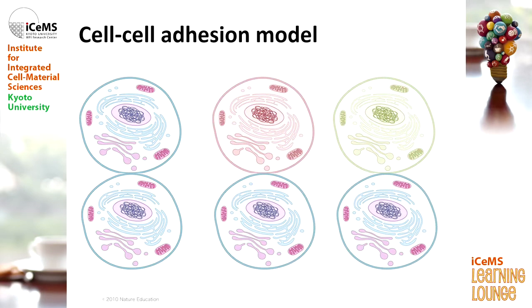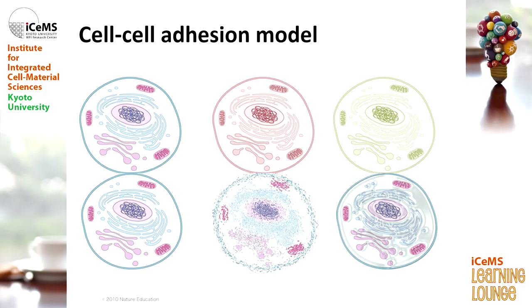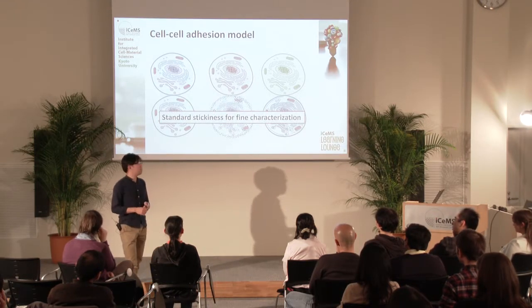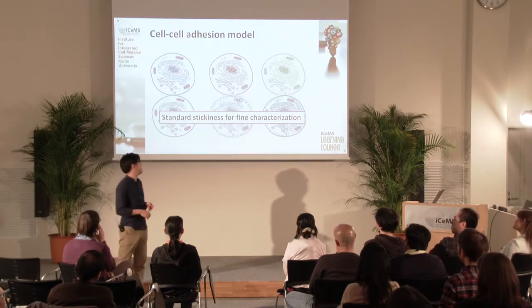Suppose that you have different kinds of cells which have different adhesion properties on the top of these images. If you want to know the difference in the adhesion property, basically you would expect to have cells on the bottom which have identical adhesion property, because adhesion is a mutual thing. So if the adhesion property of the bottom cells is different from each other, you can't distinguish what is the contribution of the top cells to the change in adhesion. So you need some kind of standard stickiness to characterize the adhesion that you want to focus on.